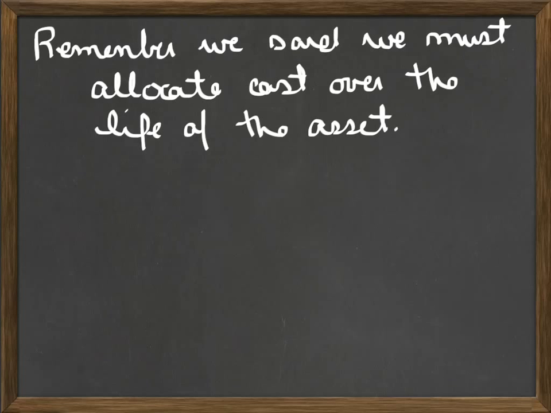Well, in order to allocate over its useful life, we call that depreciation. Now keep in mind, depreciation is nothing more than the allocation of cost. It has nothing to do with fair value. I know in our society a lot of times we'll talk about an asset that depreciated, for example, a car. The minute you drive it off the lot, it depreciates. They're referring to fair value, a reduction in fair value. In accounting, depreciation is not a reduction in fair value. Depreciation is simply the systematic allocation of cost across the asset's useful life. So keep that in mind when you're thinking of the term depreciation.